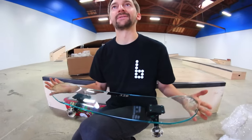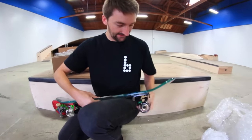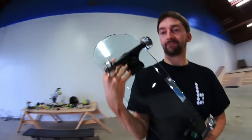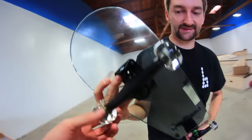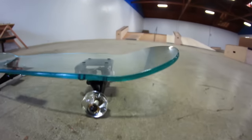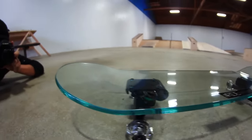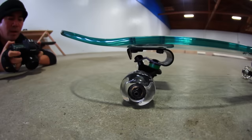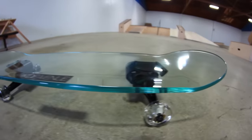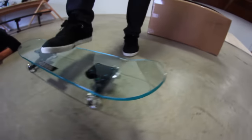Let's just see how many comments we can get on this video. Do you think this will break? Leave it in the comments below. Do we fully capture its beauty? Do we look at every aspect of it? The wheels are very light. We got the glass deck — same glass deck that we skated on previously, which we still have — and the glass wheels, which apparently are not very easy to make. The avenue suspension trucks. Ride avenue. The famous glass shadow.